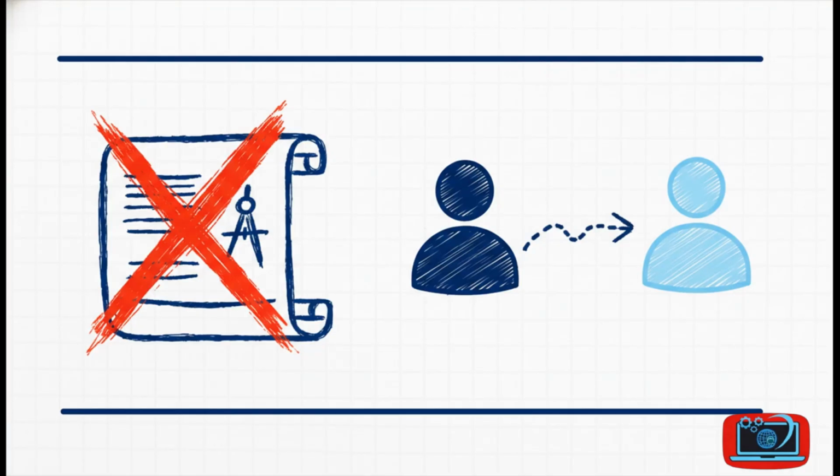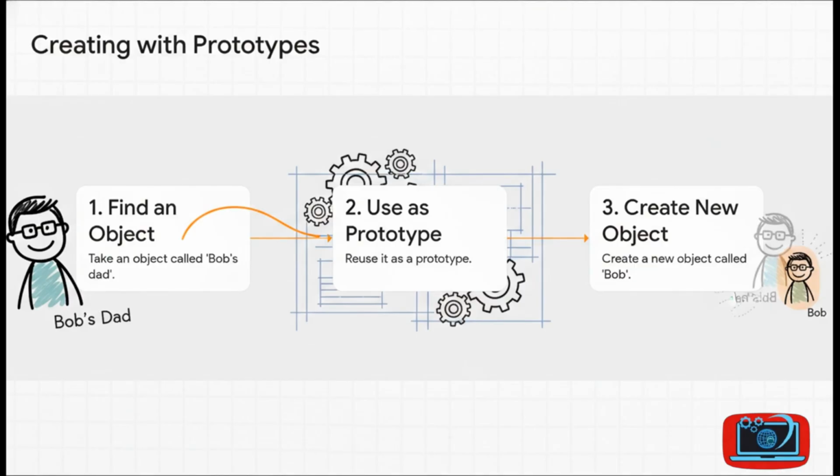So here's the key idea. You don't need some abstract person blueprint. Nope. All you need is another person who already exists. You just find one fully formed object that's already there, and you point to it and say, that's the model, the prototype, for any new ones I want to make. Okay, let's use a great analogy to make this super clear. Instead of starting with an abstract person class, you start with a real existing object, let's say Bob's dad. You then tell the program, see this guy? Use him as the prototype to make me a new one, and poof, out comes Bob. You're literally creating new objects by just making a copy of an existing one.